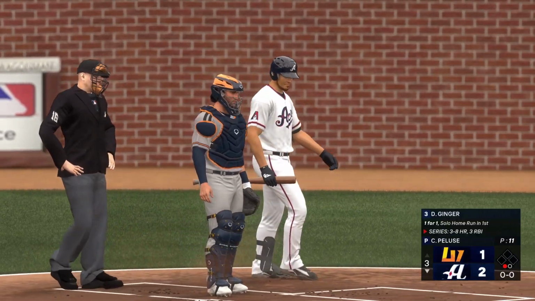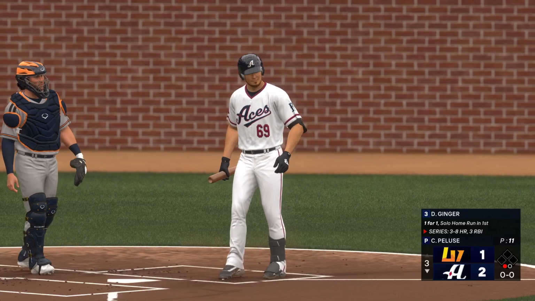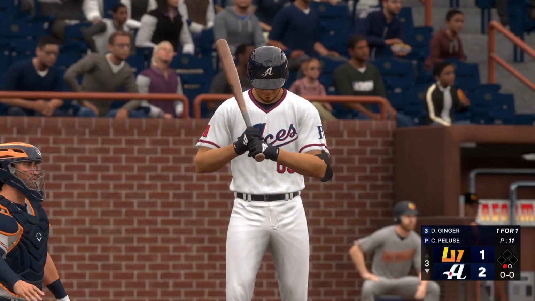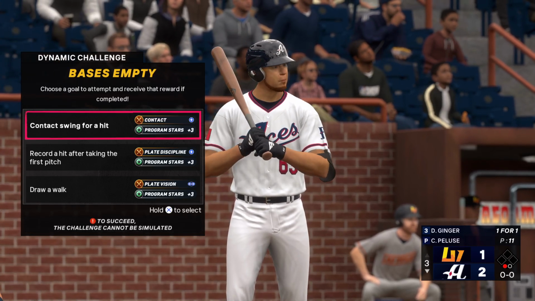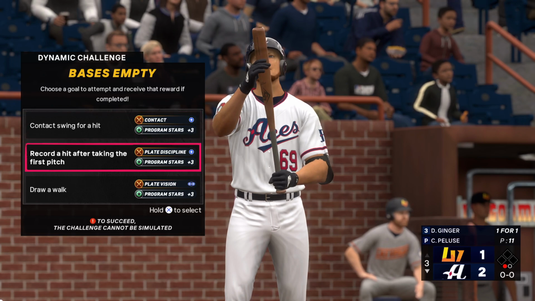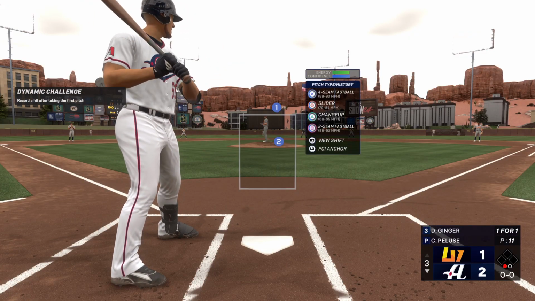Moving on, bottom of the third. Aces are up 2-1 now. One out, nobody on. I'm standing in 1 for 1 on the day, 3 for 8 on the series. I did hit that solo homer in my first at-bat here. Everything's got a program star in it, so we're going to go for record a hit after taking the first pitch. Probably not going to happen.